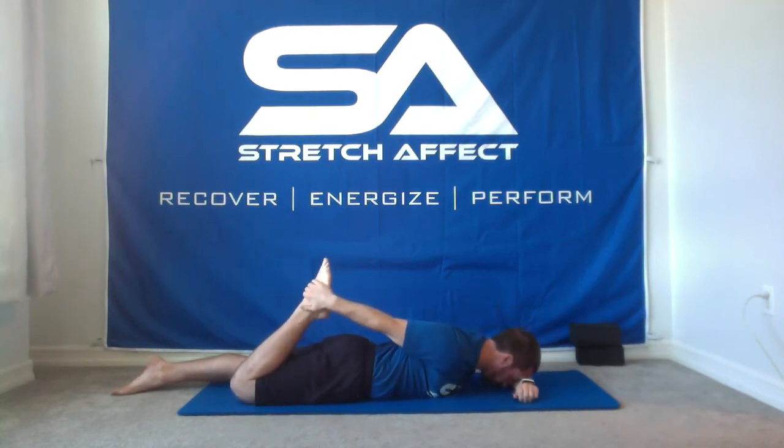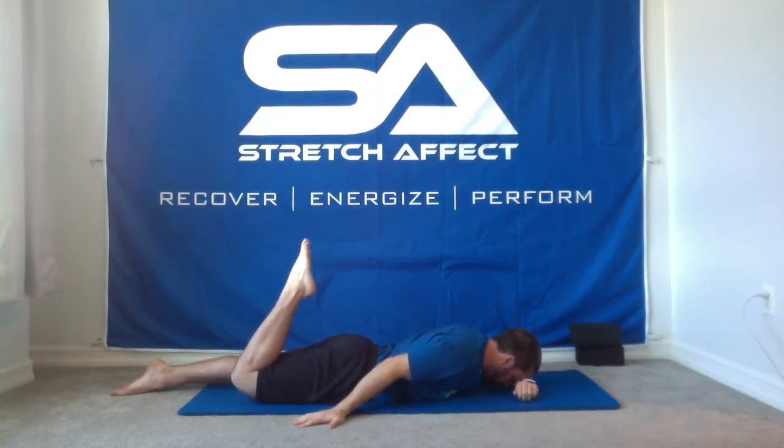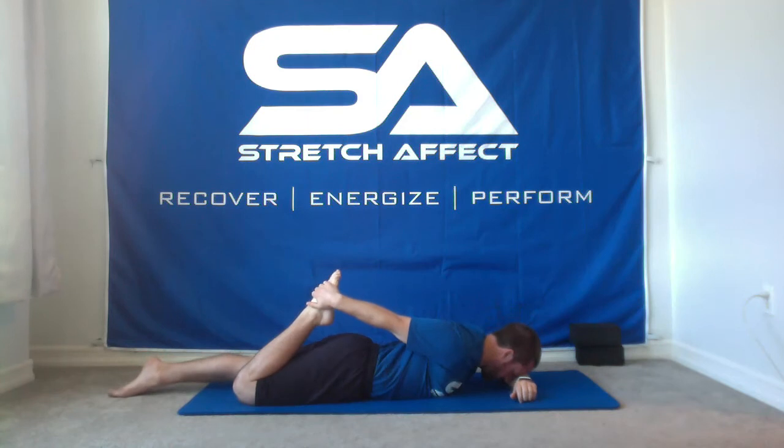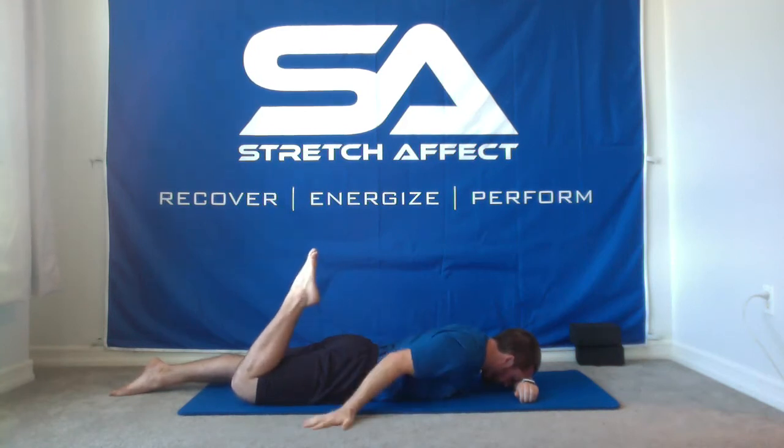Grab again. Okay, so really accentuate that ribs down, really accentuate that core tension here. Down and get tight and hold. 5, 4, 3, 2, 1. Again, my hamstring's cramping. We got 2 more here. Ribs down, lift that hip. So squeeze that glute, squeeze that hamstring. Slowly release. 5, 4, 3, 2, 1.